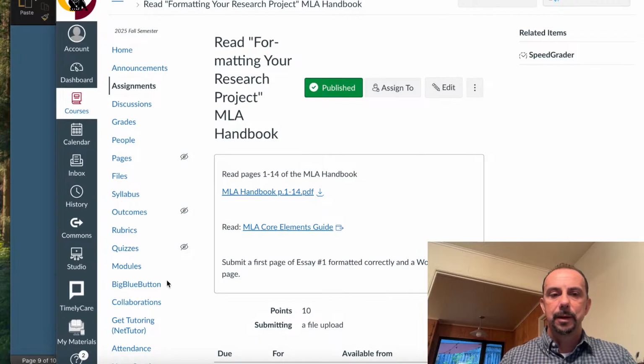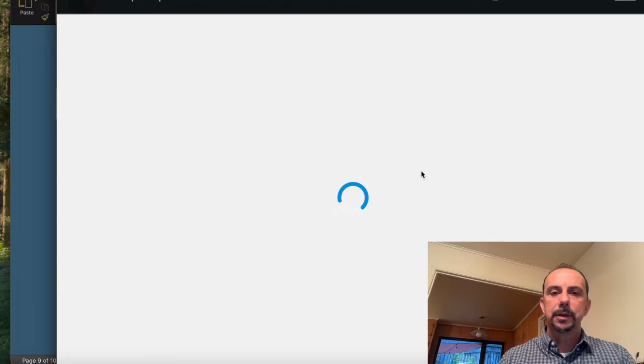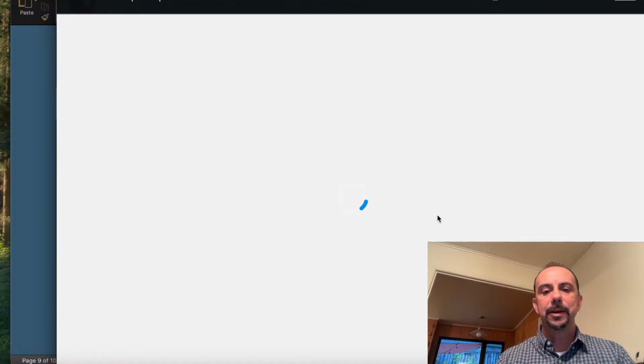Also on the top, here I found the right page. Let's go back to this scene. Take a look at the handbook. You're going to create a header that's going to number the pages.